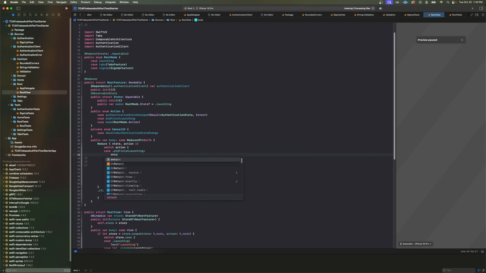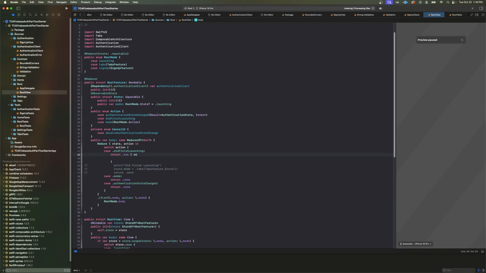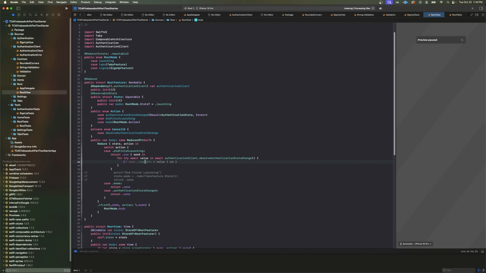We can return run, pass send in. In here, we'll do for try await value in await authentication client dot observe authentication state changed. And then in here, we will call await send. This will be our success case here. So we'll do dot success and value.